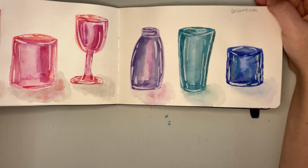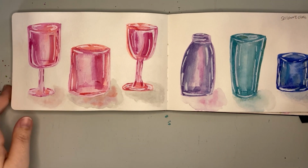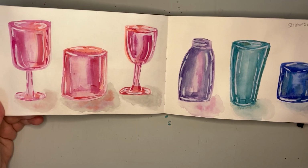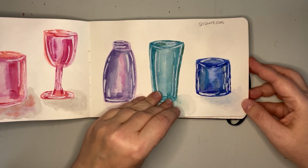Each one is pretty good on its own in a way. I mean, I don't love that, but that's mainly because the colors are wrong. This was a Skillshare class. I'm pretty sure it was another Amaryllis class, but it was super fun. I was playing with transparencies of glass and adding white details on top.